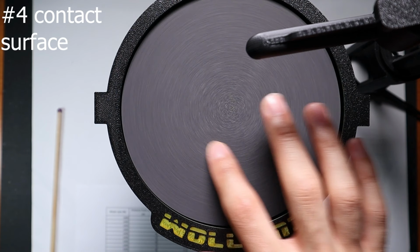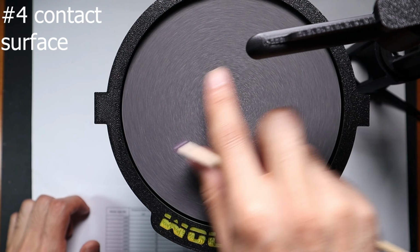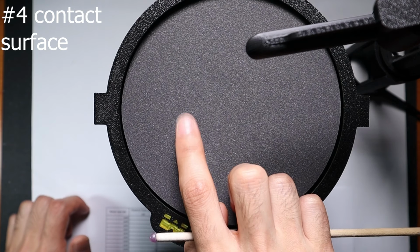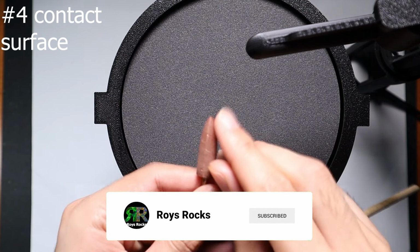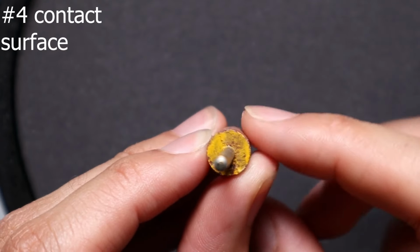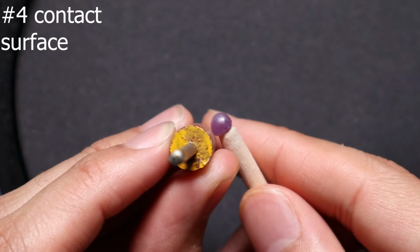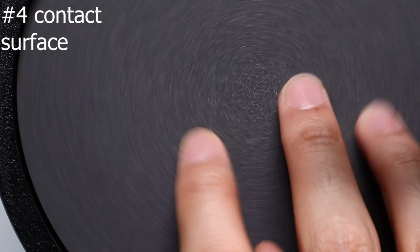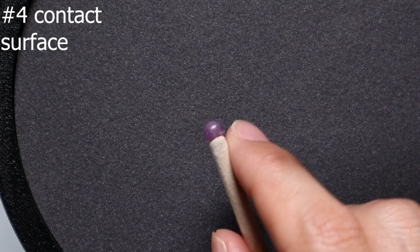Number 4 is a bit of a feeling. When you're working with a flat lap, the whole surface is essentially flat, as the name would suggest. Super surprising, very flat. When you've got things like burrs and wheels, you've got this curvature to them. If you look at it like this, your contact is actually up against a curved surface. Same with the wheels, except the curved surface has a much larger radius. And because of that, you're actually contacting your stone on just a small part of the surface. Whereas on the flat lap, you have to be very careful not to put really huge flat spots on your stone, which when you're cabbing is no good.